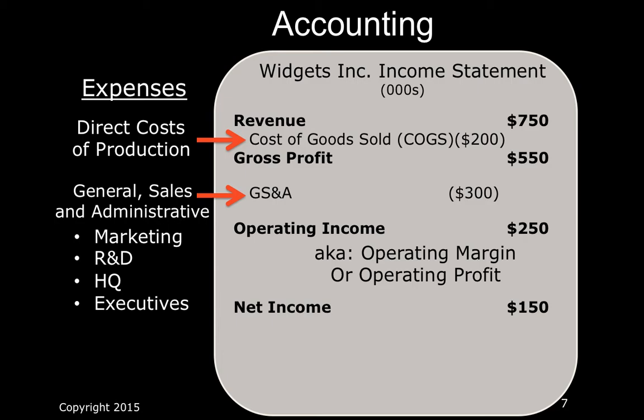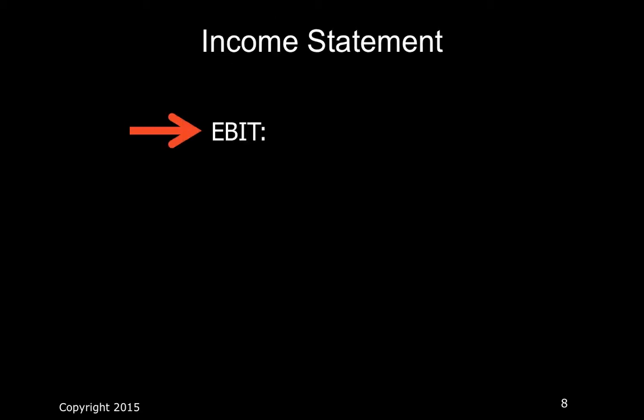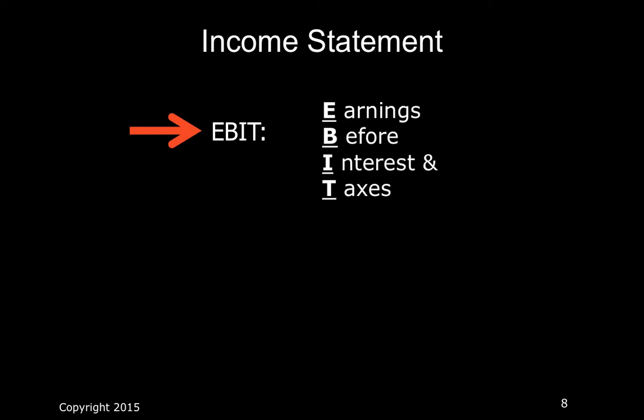Operating income tells analysts how efficiently the company is operating before taking into account the last two categories, interest and taxes. If the gross profit is high and the operating income is low, it may be that some cost cutting in the executive suite is called for. Operating income is also known as EBIT, earnings before interest and taxes. EBIT is a commonly used measure of a company's performance. For example, a potential acquirer of a company might use its EBIT as the basis for valuing the company. EBIT therefore can play a key role in an acquisition.